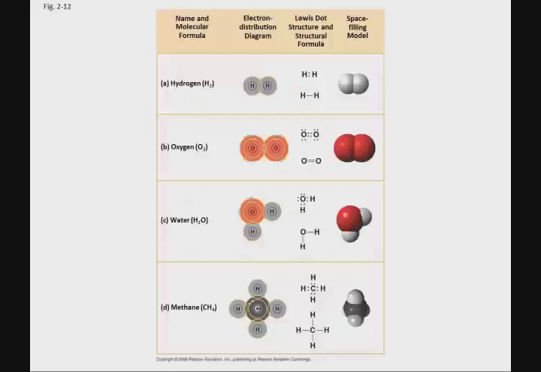And we can depict this many different ways. So we'll see the electron distribution diagram, okay, which is useful in seeing the electrons in their outermost shells, but oftentimes we're going to see a structural formula with this little dash here. That's the most common. We will look at a lot of space-filling models this quarter as well, which you'll notice you can't tell the difference in a space-filling model between what's called a single bond, where 1 electron is shared, as opposed to a double bond, where 2 electrons are shared.